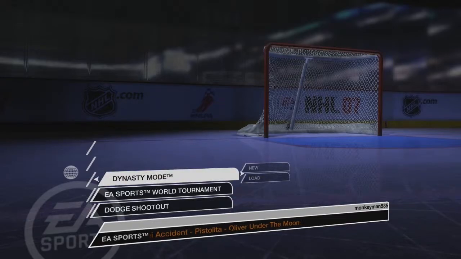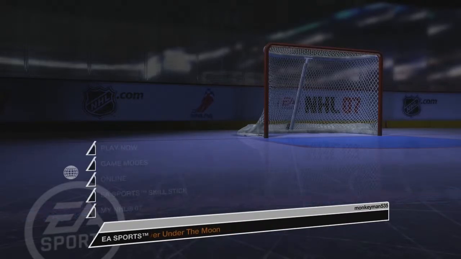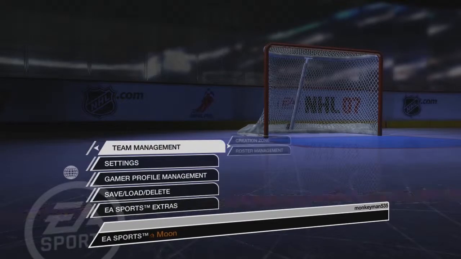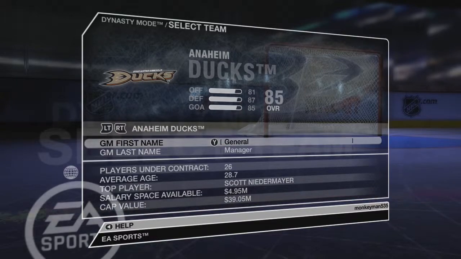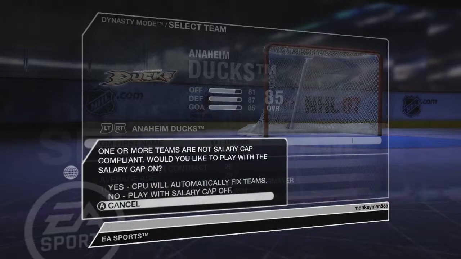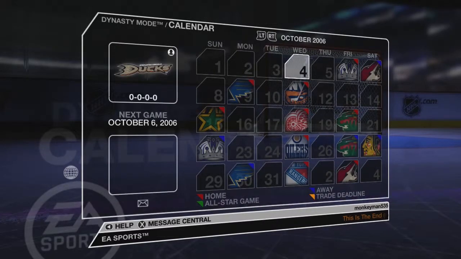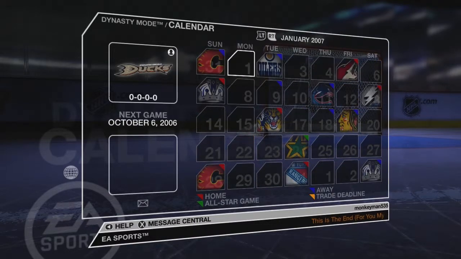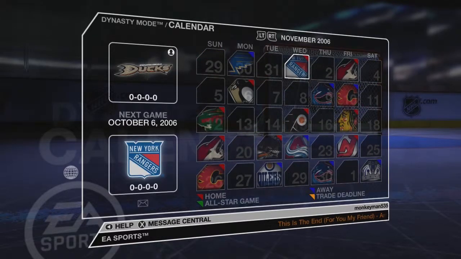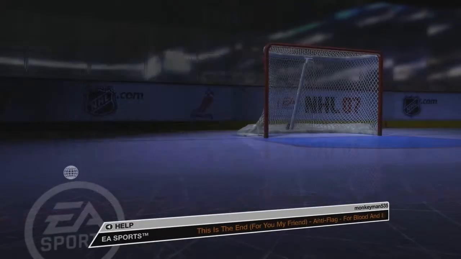NHL 7 also had a couple different game modes including Play Now, Dynasty Mode, Tournament Mode, and Shootout Mode. You could also play online if you wanted to against your friends on Xbox Live. Dynasty Mode, which was in NHL 2004, 2005, and 06, was brought back with its scouting ability as well as the ability to send players down to the minors, so you could do a lot more stuff in Dynasty Mode. It was improved a lot, and like I said, eventually it turned into GM Mode, and GM Mode turned into Franchise Mode where we are currently.